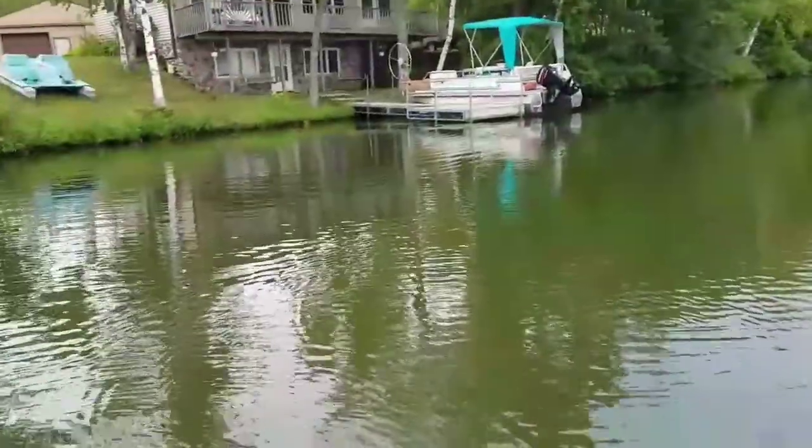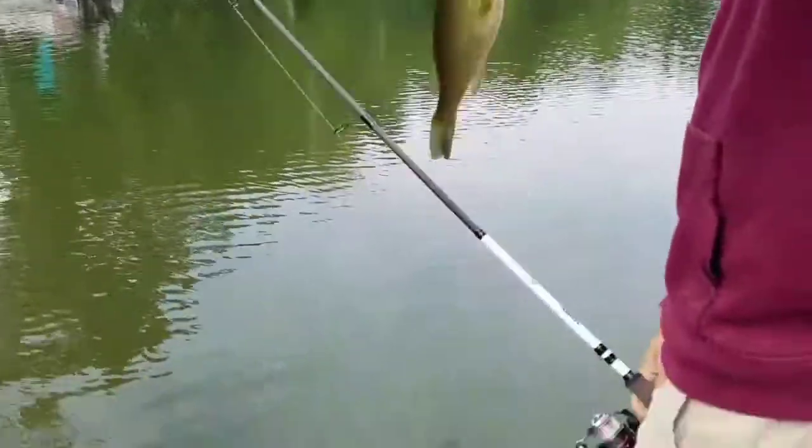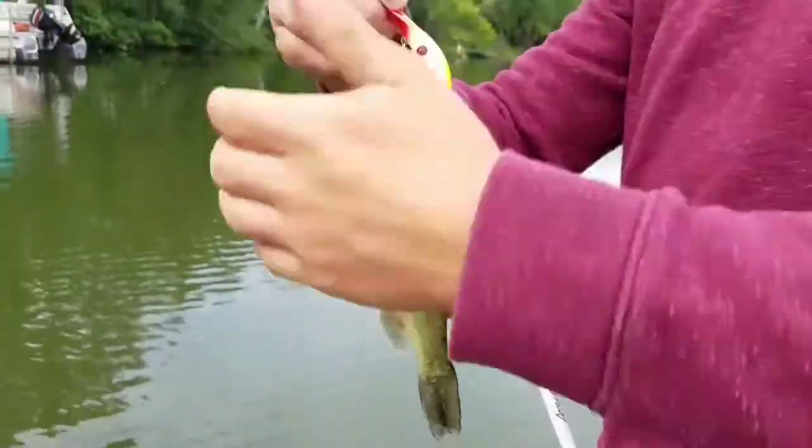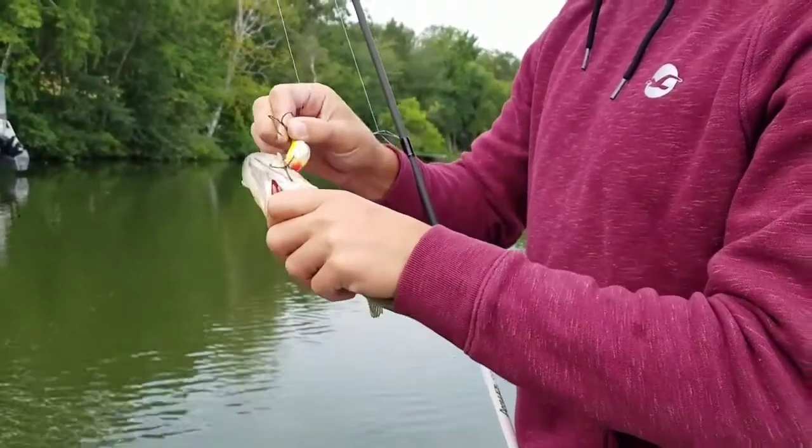Well, Hunter's got one. Don't know what he's got yet. Is it a bass? Yeah. Jeez, that thing's tiny. Two pounds? Yeah, probably. All right, get the hook out. Get a release.